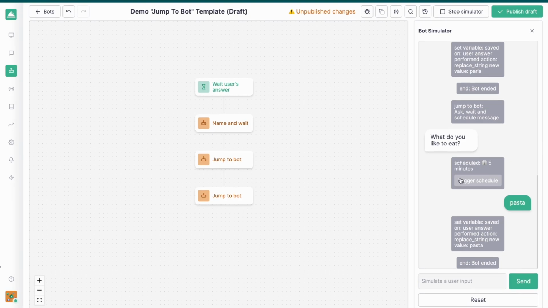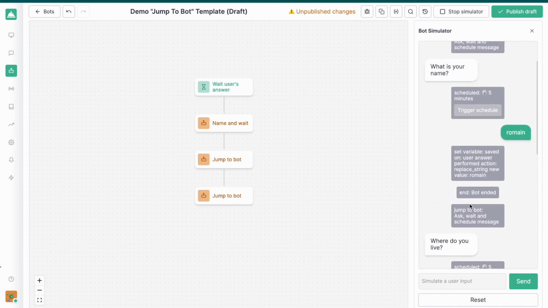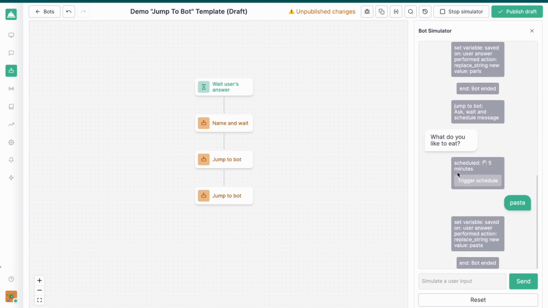So you may have noticed that we are missing one thing, which is the last message, which was summing up everything we entered. How can we do this? The solution is to grab the answers from the child bot and save them into a variable in the parent bot.